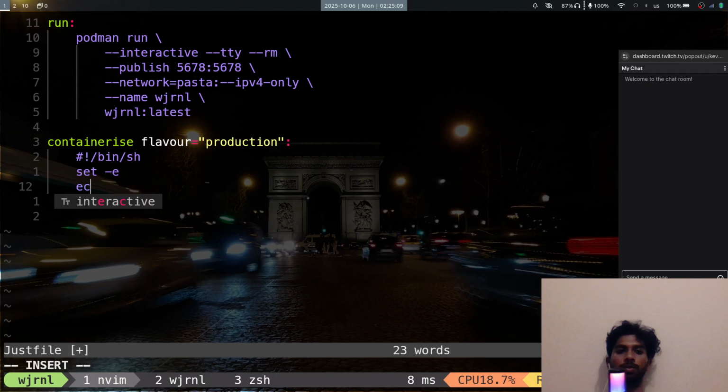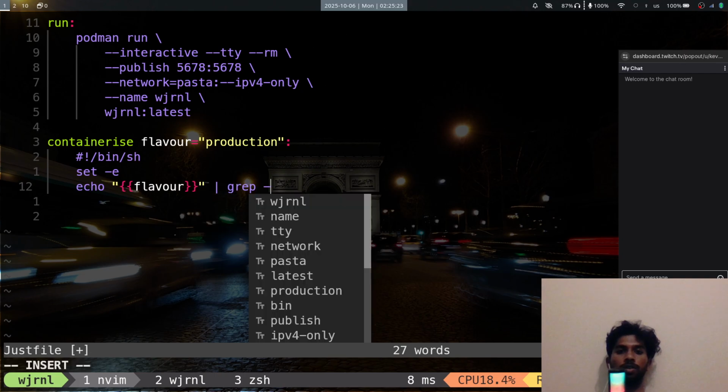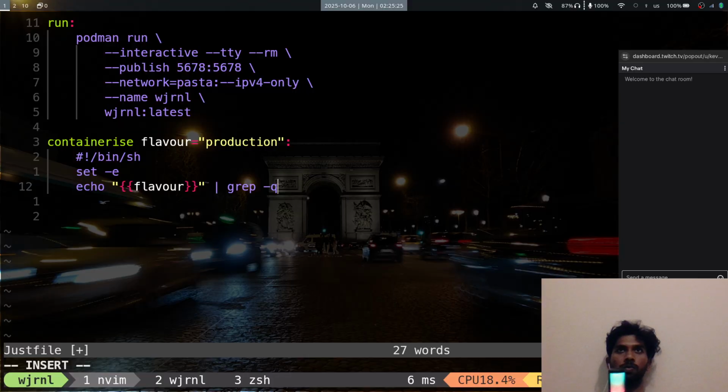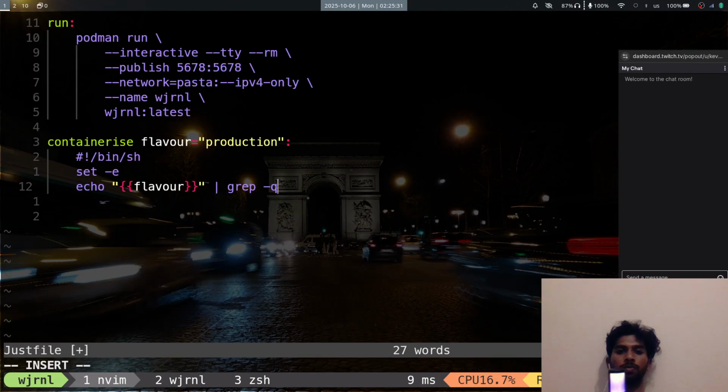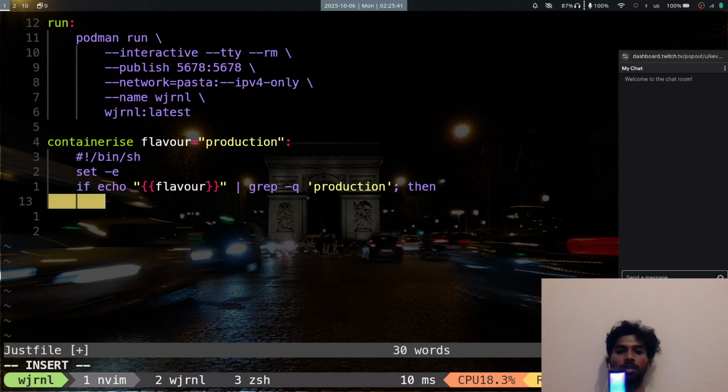In shell, I'd have to do echo flavor, grep q production, then build.